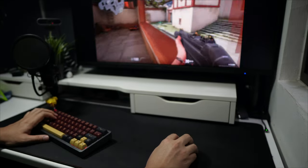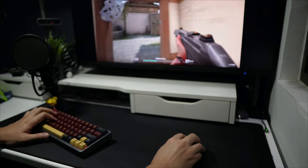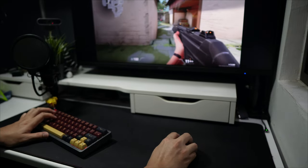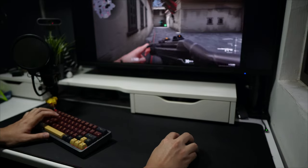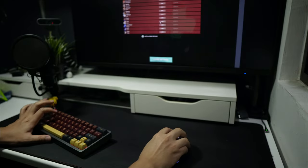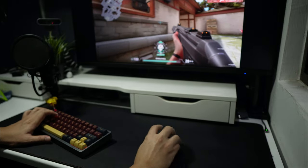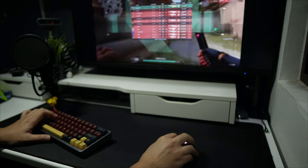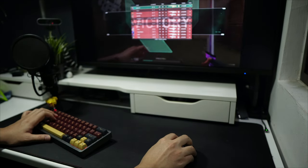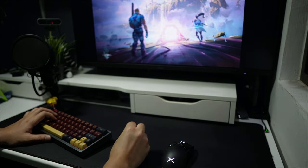Another thing I noticed about the sensor that I have to comment on is that there's a bit of sensor deviation. Like, it feels a bit faster at 800 dpi, it feels faster than the Superlight. The weight also is not perfect like the Superlight. The Superlight is lighter, and number two is that it has a perfect front to back weight distribution. This actually feels a bit more back heavy, so it does make the mouse feel heavier than it seems. But honestly, when I play games, after 2 or 3 rounds using it, you feel right at home. And I do enjoy that it's smaller, especially when you're claw gripping the mouse.